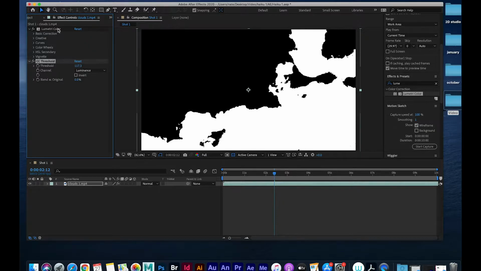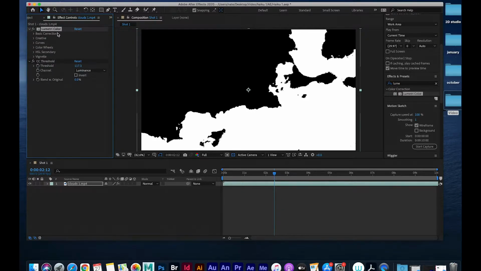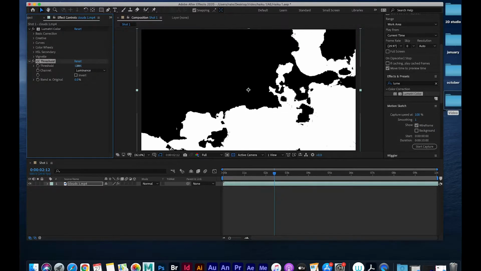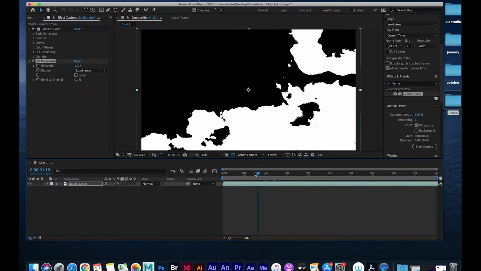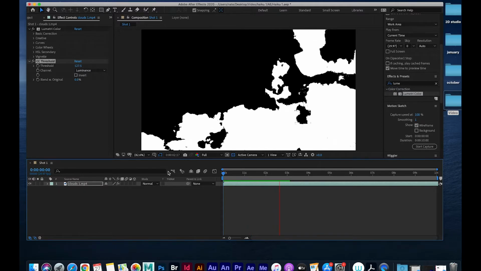That looks good. Now let's see, for example, what happens when I drag this underneath. See, it's different. So the order of these things does matter. Whatever is on top is what's going to happen first. So first we're getting the color correction, and then we're getting the threshold, and that's important because we want to make sure that we capture that contrast. So this is pretty nice.